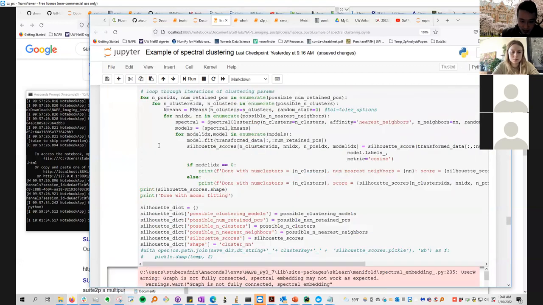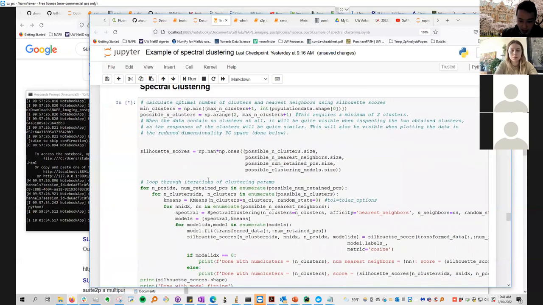So if we execute this, what this is doing is, different machine learning algorithms have different parameters that you can test out, and those parameters can change how the results look, and there are optimal parameters that suit different data sets.